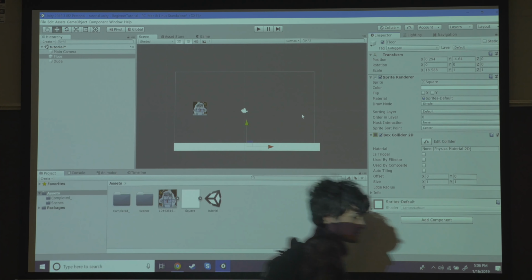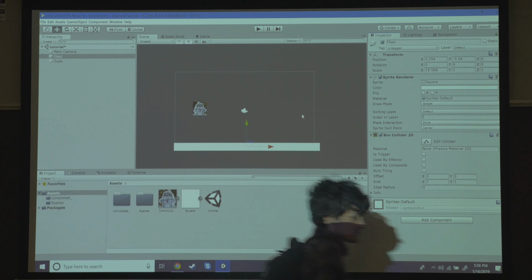Before I move on, I know I went over that a little bit fast, but does anybody have any questions? Okay. Oh, yes? So you switched to something else, right? Because you named your sprite floor, and now your other asset for dude is still called dude? Yeah. Up there? Okay. So yeah, we have dude, which is this object here, right?